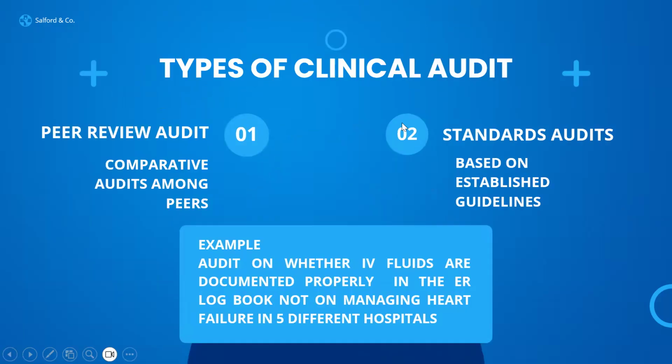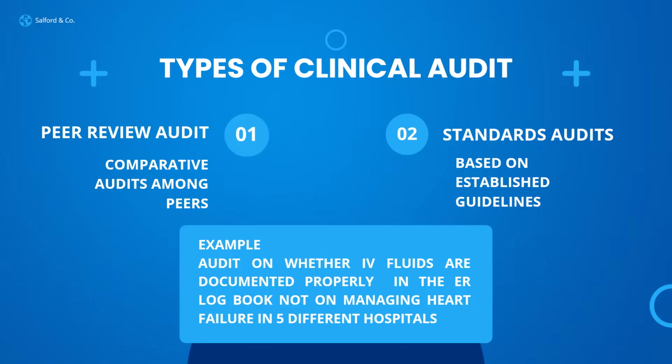There are two types of clinical audits. First one is a standard audit based on established guidelines, like the NICE guidelines or anything else like that. One that I can suggest to you is the pediatric fever management guideline, because hyperthermia can lead to complex problems in the pediatric population. So they have established proper guidelines for that.